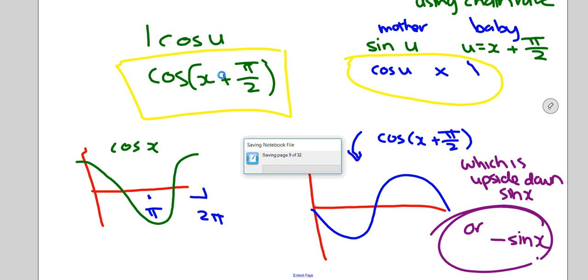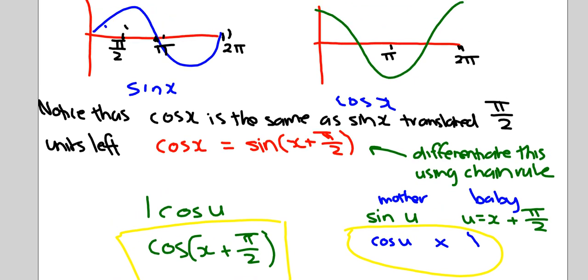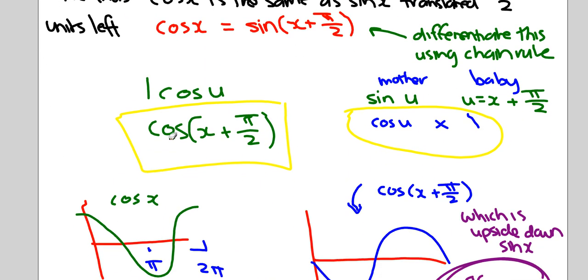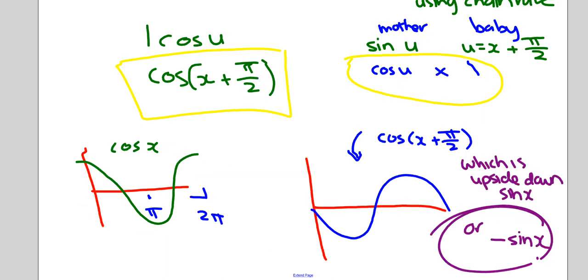So we've proved that the derivative of cos x is that thing, which when you graph it is the same thing as negative sine x. If you find this hard, you need to concentrate. All because sine x and cos x are the same graph, just shifted sideways. Is that good? Is that fun? Does that thrill you?